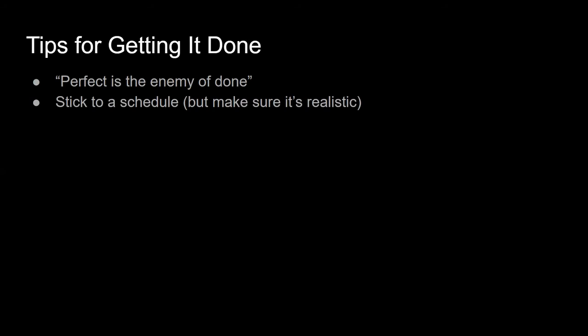In our challenge that we're doing in Keymasters Club, we're setting a 2-month deadline. So we're giving ourselves 2 months to finish building our WaaSs, and that should be enough time. But it's not enough time to make it perfect. It's only enough time to get it done. So stick to a schedule. 2 months is good. It just depends on what else you have going on and how much time you have to devote to this project. But you want to make some kind of schedule and stick to it as closely as possible.